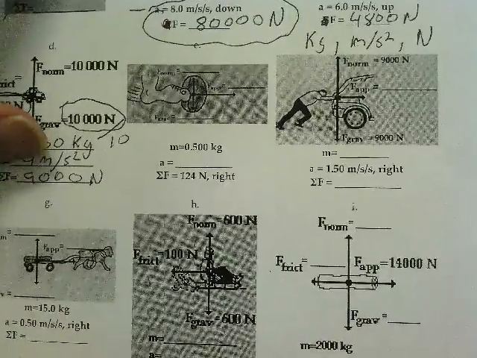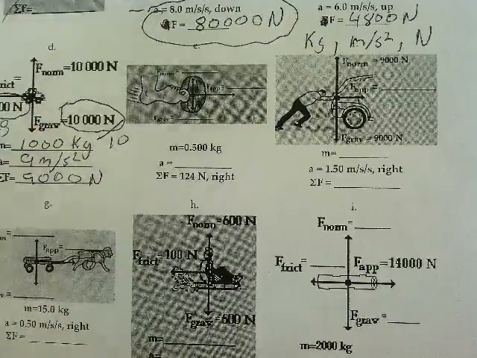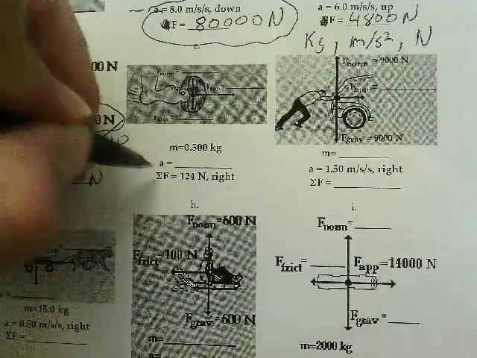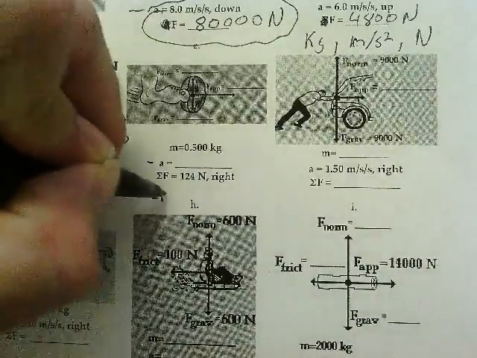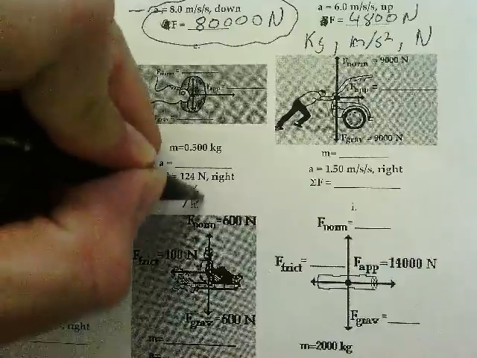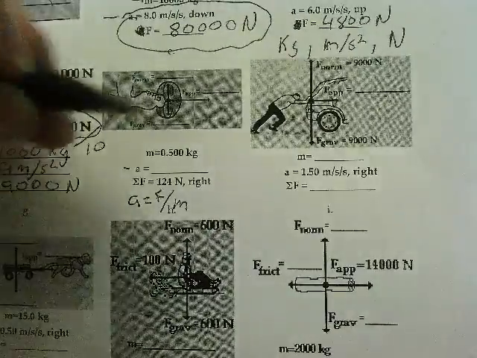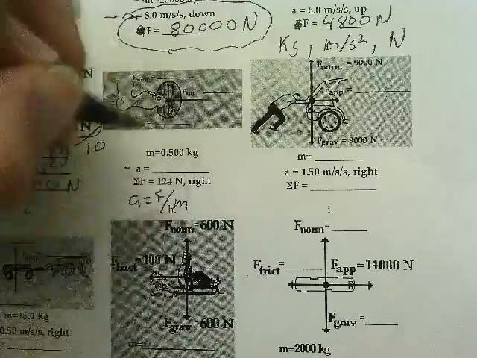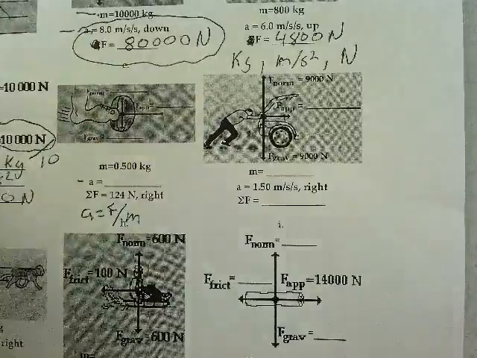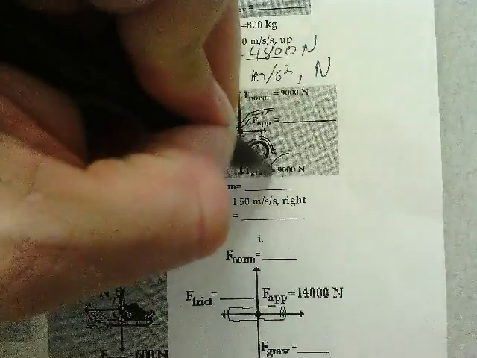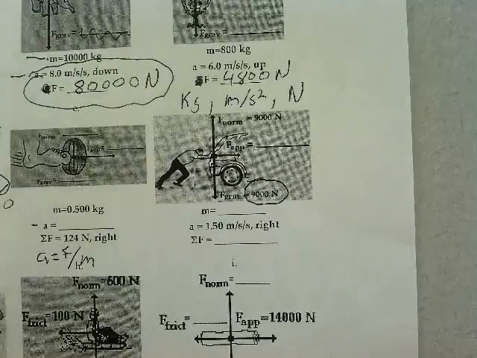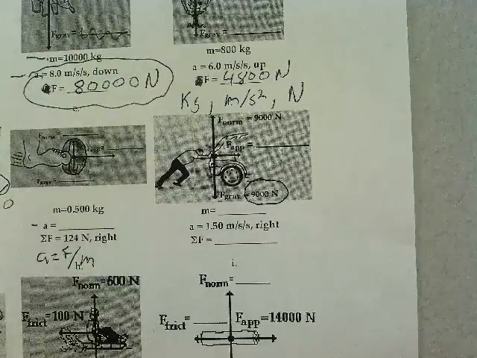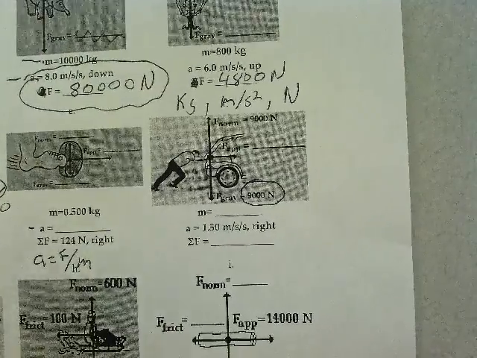All right, this one, I'm going to leave this one for y'all to do, but I'm going to give you a little hint. We're finding acceleration, remember, so it's force divided by mass. And that is a decimal point, so it's half a kilogram. All right, here's another one. We need weight. I'm going to leave this one for you to solve. Actually, I'm going to leave the rest of them for you to solve.